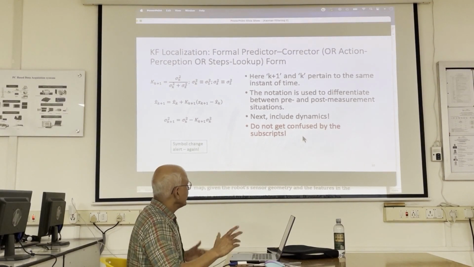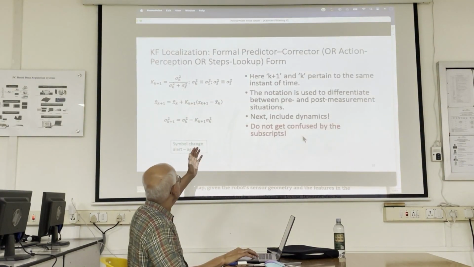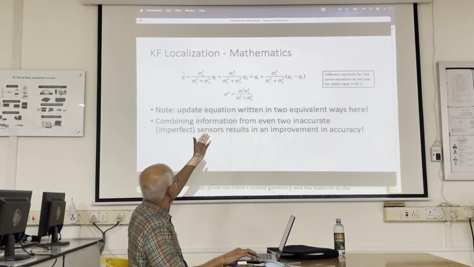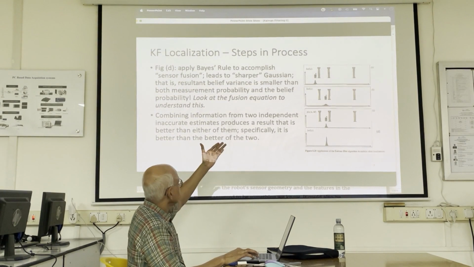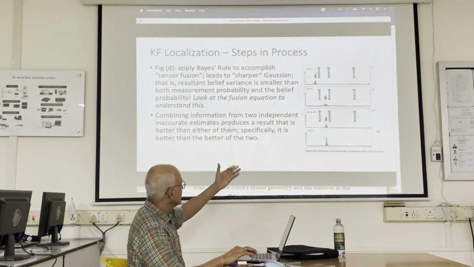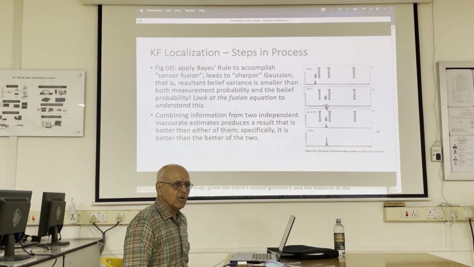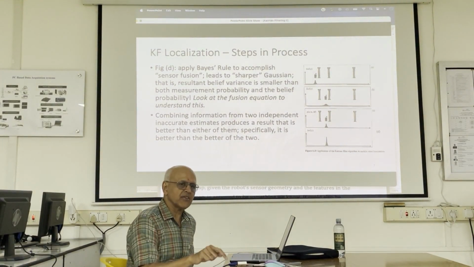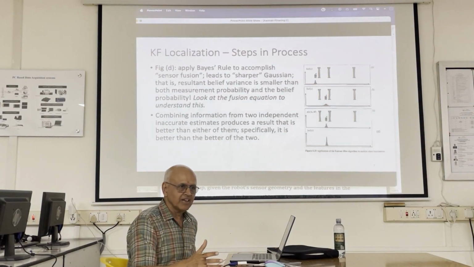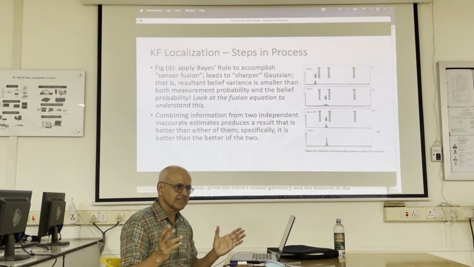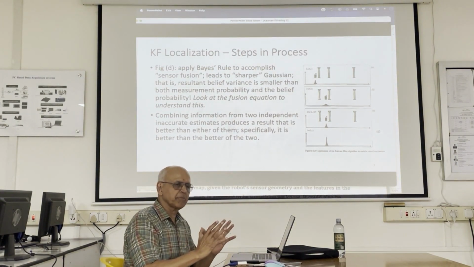So the dynamics part, we have not come up with any equations, because this one was just to show you the concept, right? I haven't done any dynamics here. So what are the equations in going from here to here? Now that has to be based on a specific application. Are you using odometry, right? Or IMU? It cannot be problem independent. The perception update, more or less, you can show the concept by equations.